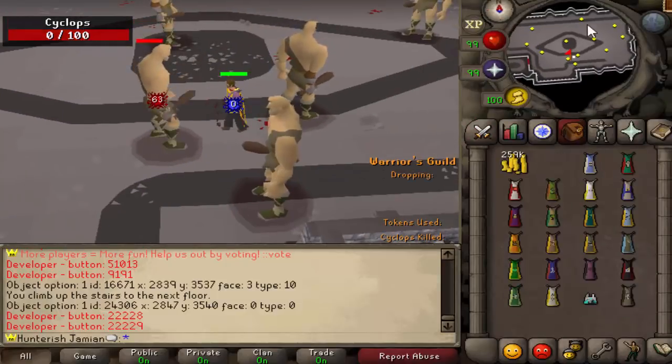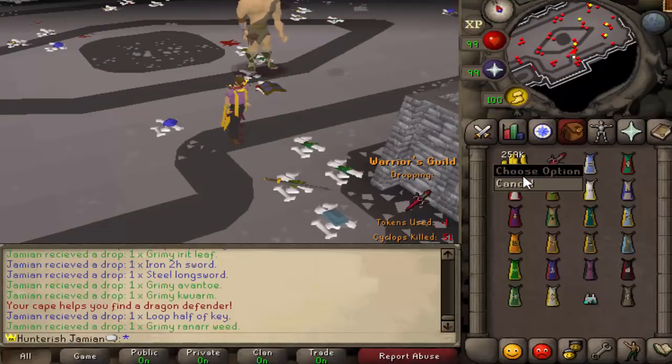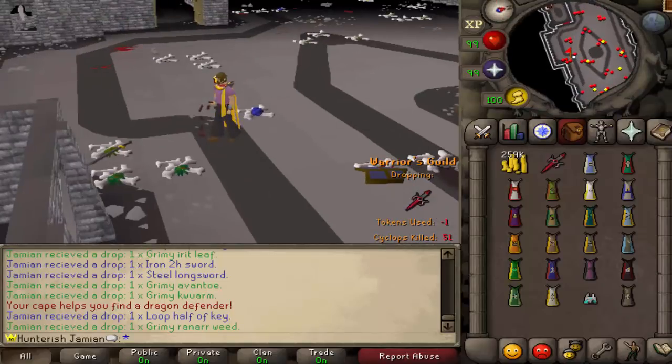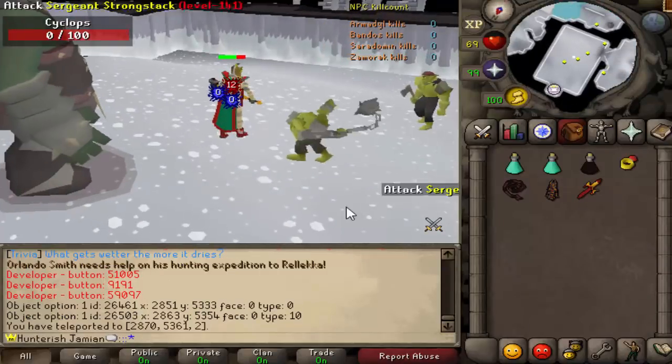So let me show you what that looks like. Okay, so we just got it. Your cape helps you find a dragon defender, and it goes straight into your inventory. If you don't have space, it should be on the floor. That's pretty simple.